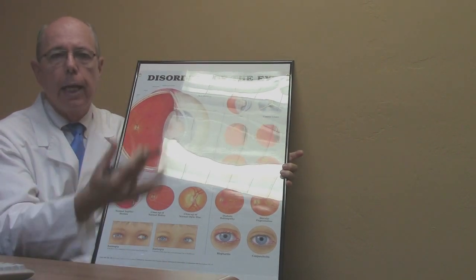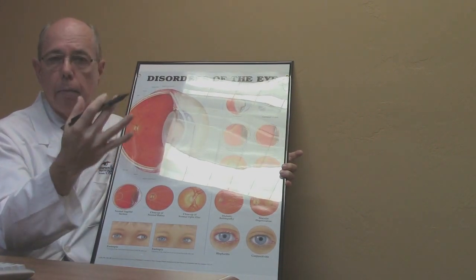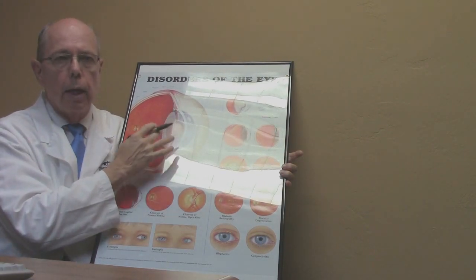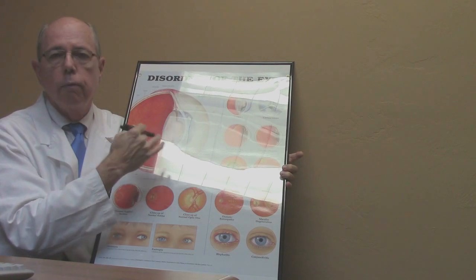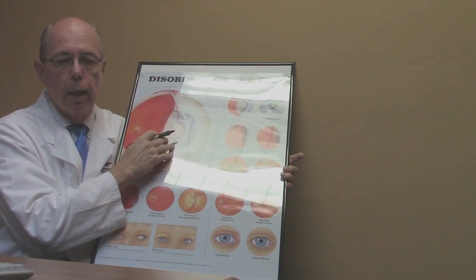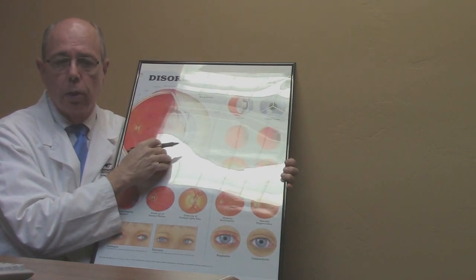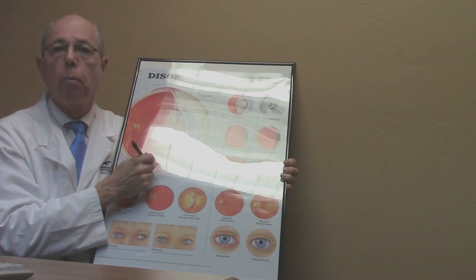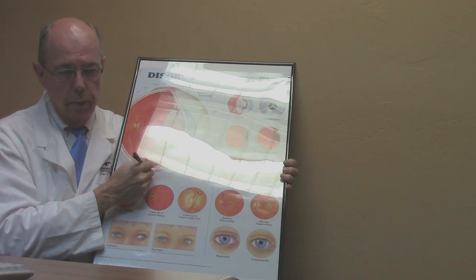The other type is where the macula has been detached and is now separated from its underlying choroid and nutritional blood supply. Even though the retina can be fixed, the macula may have been damaged and may not be as healthy as we would like. Therefore vision return after a retinal detachment where the macula has been detached is not as good. So it's important that if someone has flashes and floaters they get their retina checked right away. If there is a tear, you want to fix it before the retina detaches to maintain your vision, and if you do get a retinal detachment you want to catch it early so your macula stays in place.